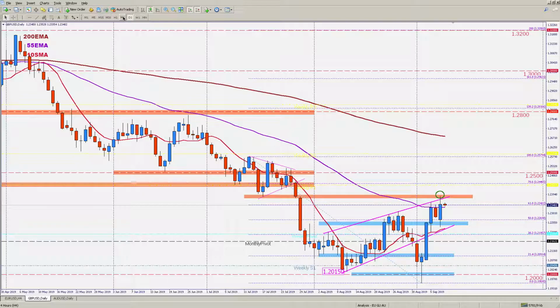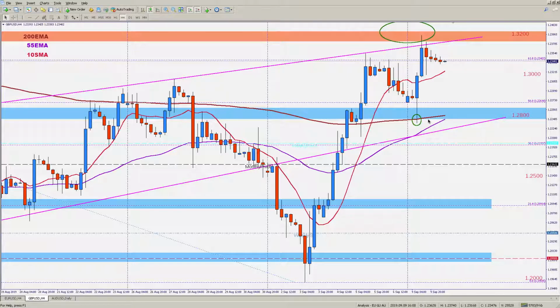And let's take a look at the 4-hour time frame. So it found support early on in the afternoon from the 200 period EMA and climbed and drove all the way up over 140 pips to hit a high of 123.85 before pulling back, and that was already by probably 7 o'clock last night.